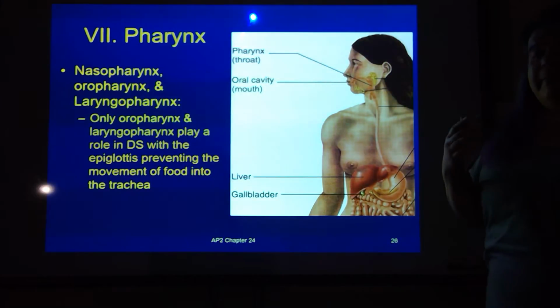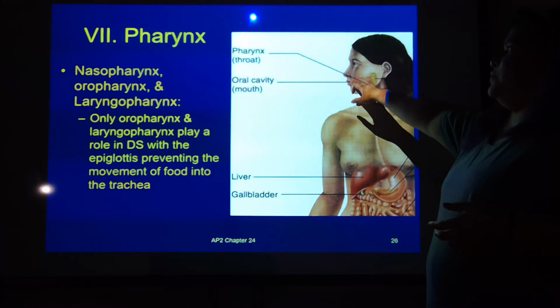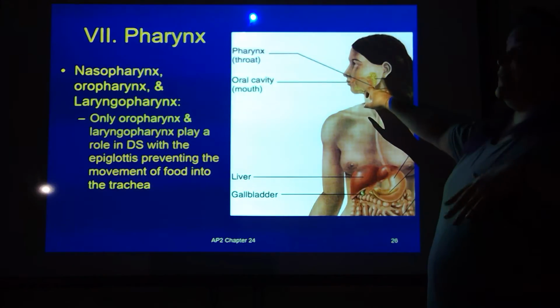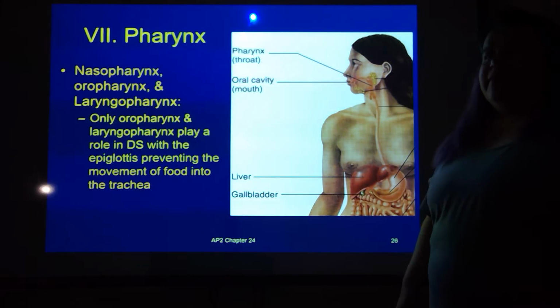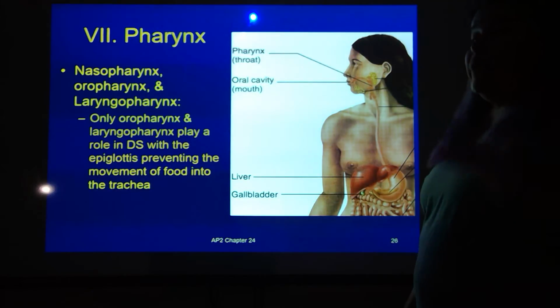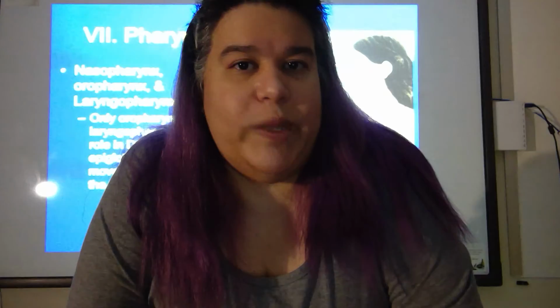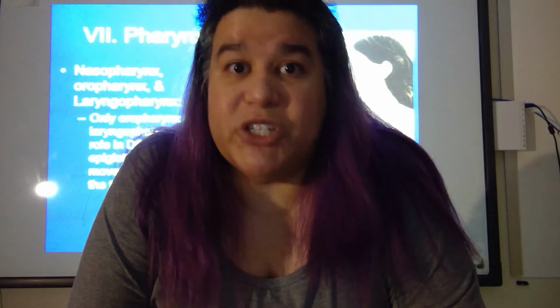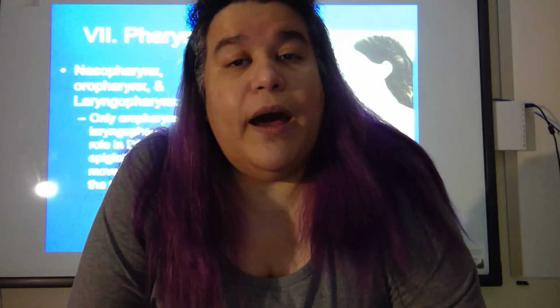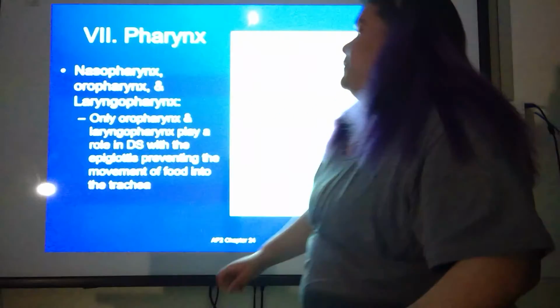So it was mentioned in the respiratory system that there's a piece of this behind the nose, behind the mouth, and then the upper part of the throat. So you have the nasopharynx, the oropharynx, and the laryngopharynx. When it comes to the digestive system, the only two that participate are going to be the oropharynx and the laryngopharynx. They're the only parts that do, unless you're taking food in through your nose, which is weird. Don't do that. It's gross. Then your nasopharynx isn't going to be doing anything in this system.